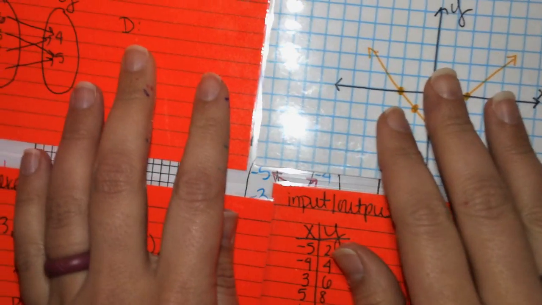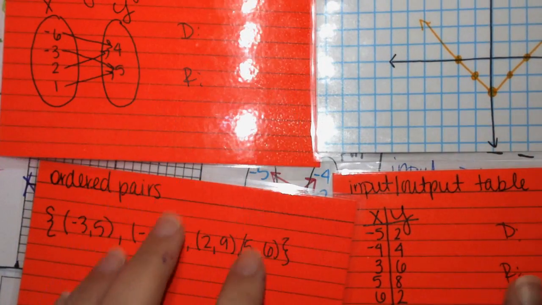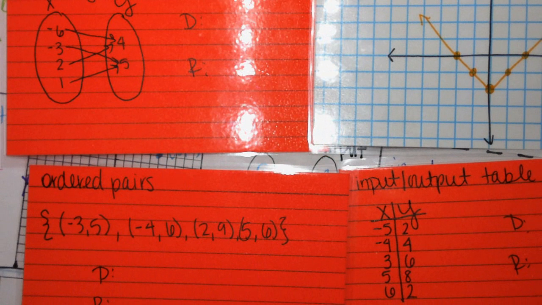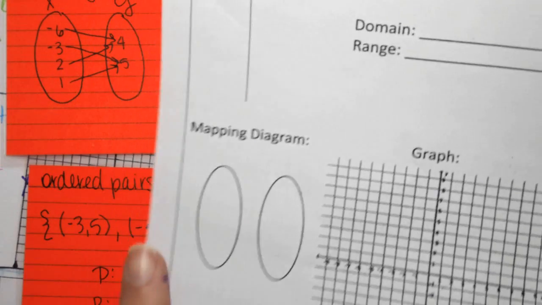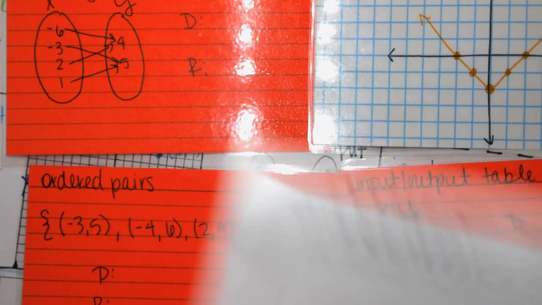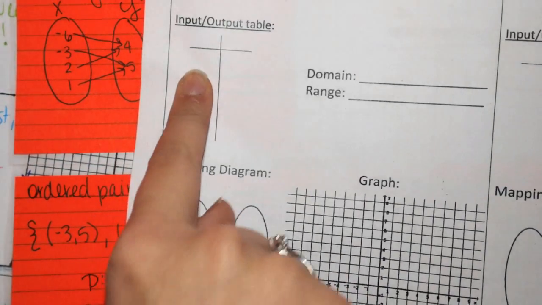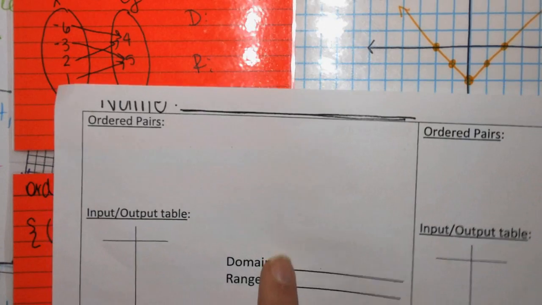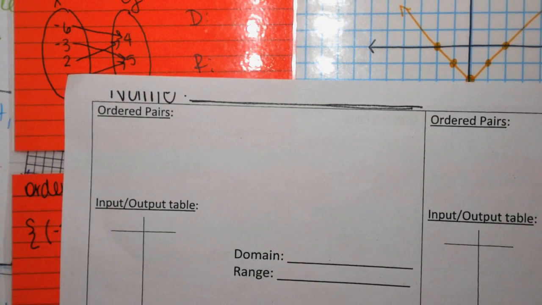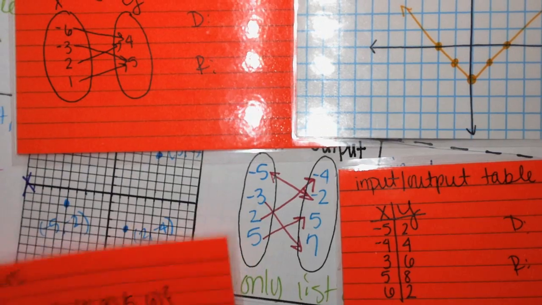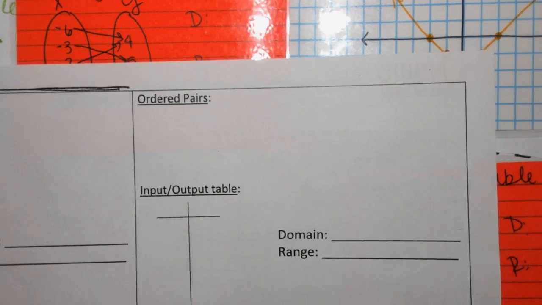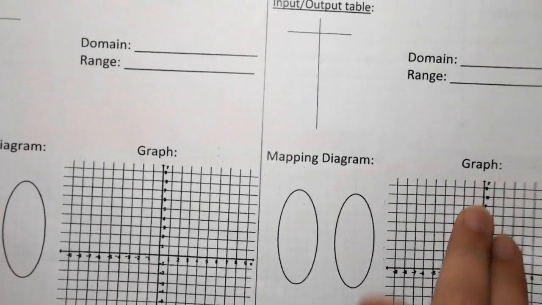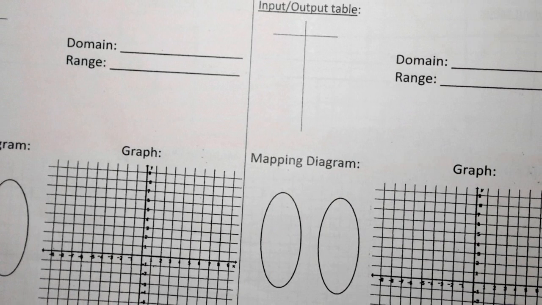All right, so does everybody see that we have different note cards at our table? If you have the one that looks like a mapping diagram, on your first section on your little square, you're going to draw that mapping diagram. And then you're going to graph it. You're going to turn it into a table, and you're going to write it as an ordered pair, and then you're going to list the domain and range. Then you're going to swap cards. So next you may get the ordered pairs. I'm going to write my ordered pairs right here. Then I'm going to write it as a table, as a mapping, as a graph, and then my domain and range. You're going to do it 4 times.